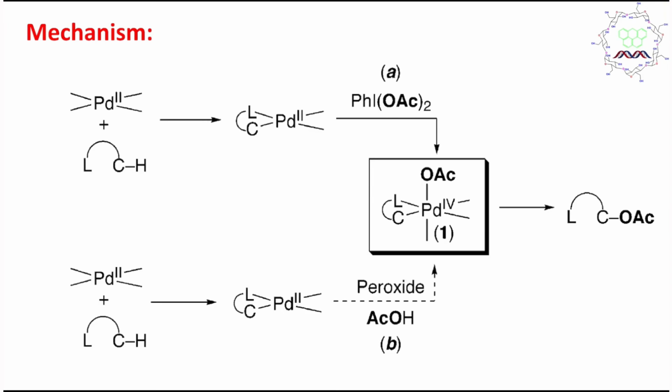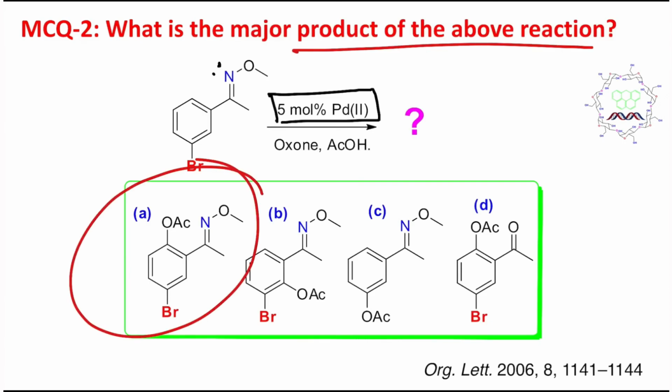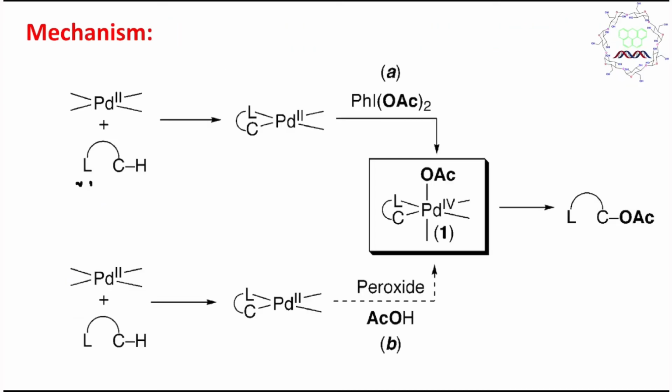What happens in this case? This palladium 2 first reacts with the ligand. What is the ligand in this case, student? The lone pair of nitrogen is donated to the palladium 2 center. So this is the ligand. So if it is donated, what happened? This palladium came closer to this CH, and that's how this CH got oxidative addition, and ultimately it resulted in a palladium 4 species.